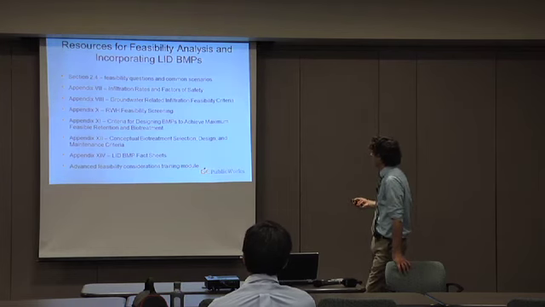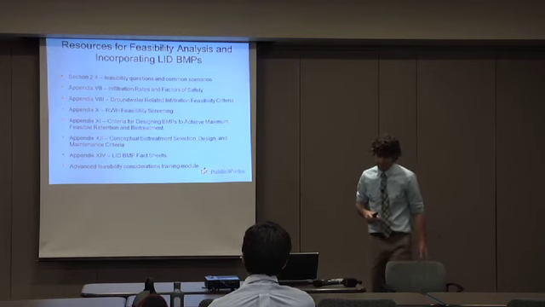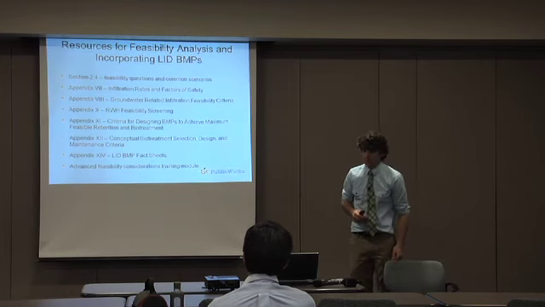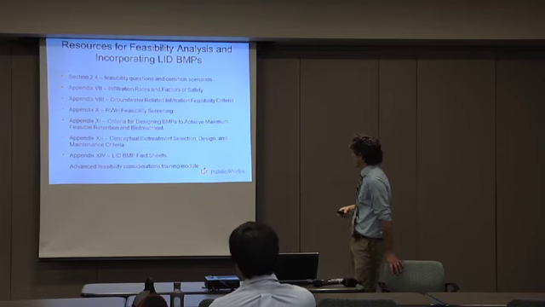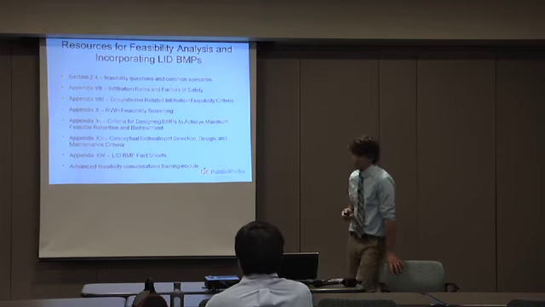Appendix 11 is where we'll find the criteria for designing BMPs to achieve the maximum feasible retention and biotreatment. So this is the MEP appendix, essentially. And then Appendix 14 has BMP fact sheets. We also have a training module that we're not going to present today, just in the interest of time, but it has more discussion about more advanced feasibility considerations.